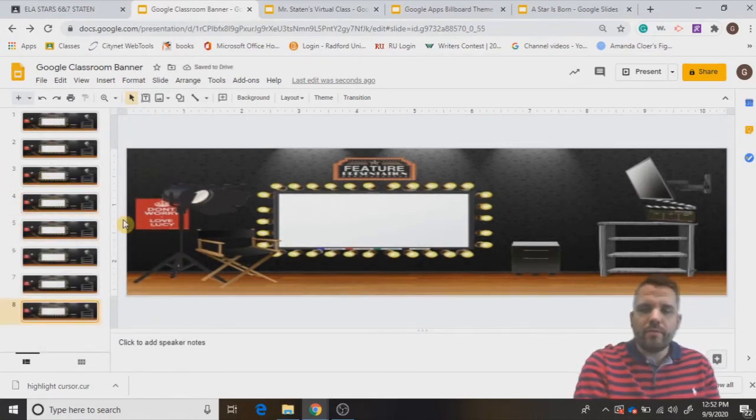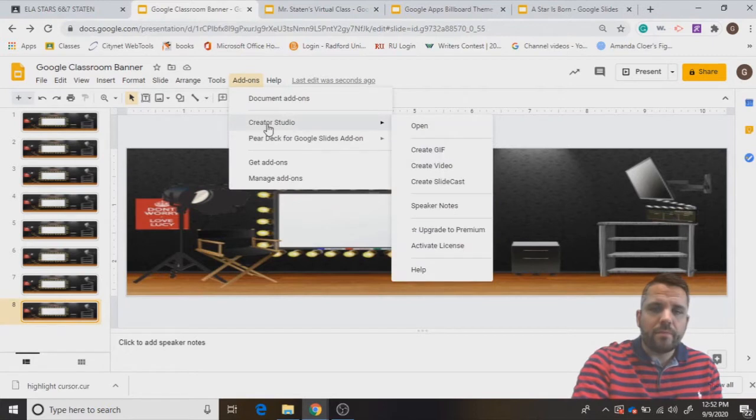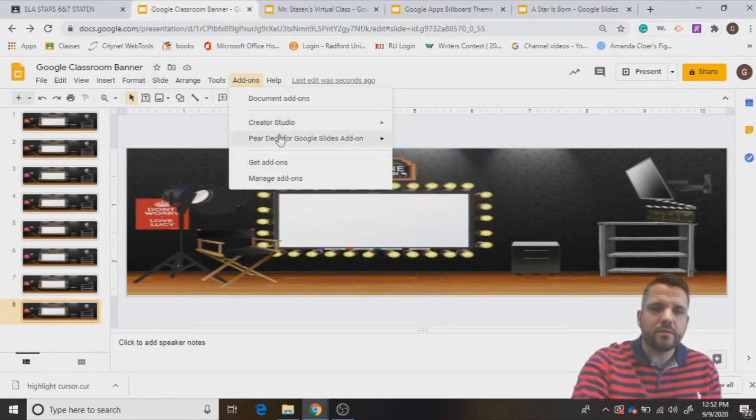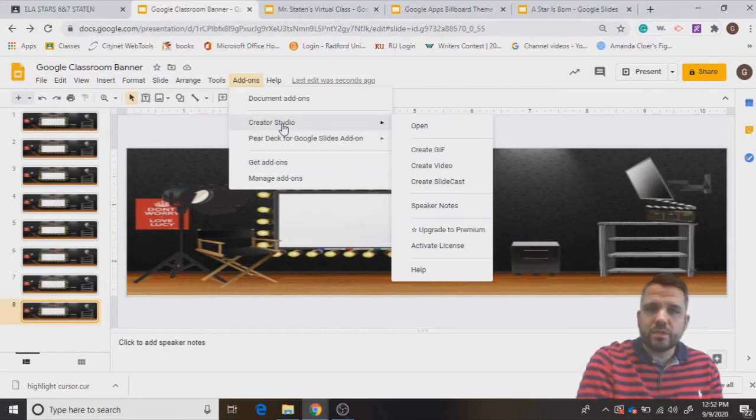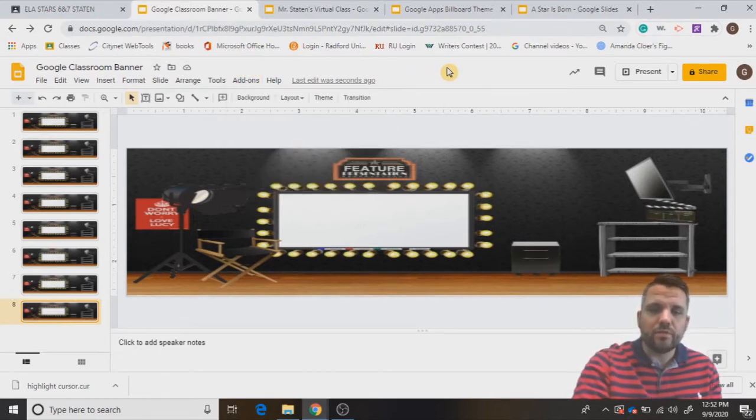All right. Once you have a duplicate of all your slides, you're going to want to go in and start adding your Bitmojis. That's what the Bitmoji Classroom is all about. It's adding your Bitmojis. And before you get started any further on this, you want to make sure that you have the Creator Studio app downloaded from the add-ons, so you can click Get Add-ons. I already have the Creator Studio app, but it's a quick search. Just go to the add-ons page and type Creator Studio, and it'll download that for you. Creator Studio allows you to make images and videos out of your slide presentations. If you wanted to upload to Facebook or upload to YouTube in a video format with your slideshow, then Creator Studio would do that for you. But in this case, we're making a fun banner.